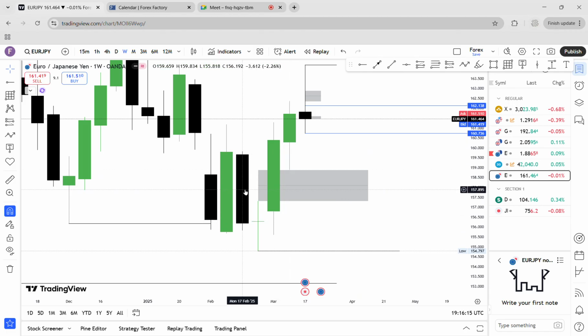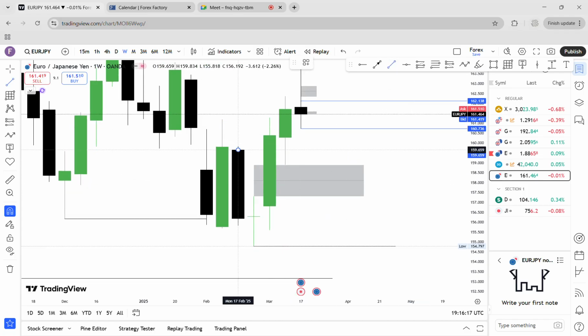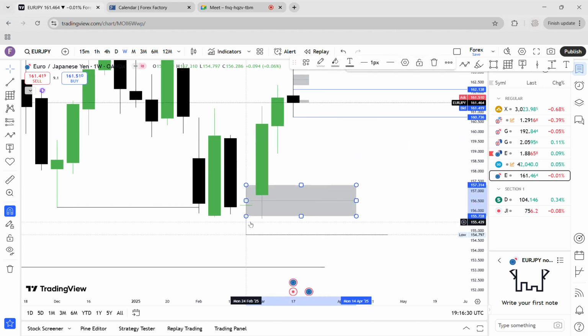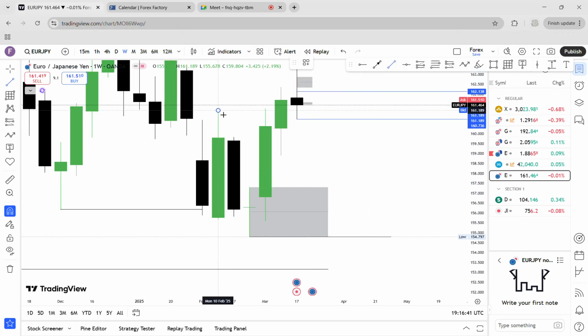It's also validated, but I bet you that price came here to close above this high. If price were to come down, this is the area where price was seeking. No, it will not be this other block, because with these two candles, this is the other block that we have. But the mission is to close above this high. Now it will become a change in state of delivery. Now we expect price to come back to this other block and this inefficiency.